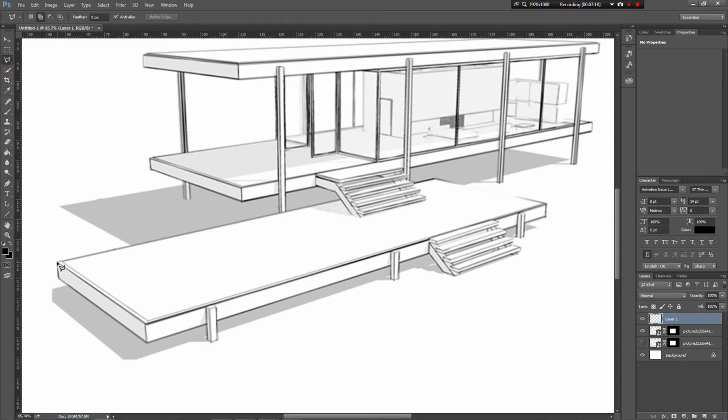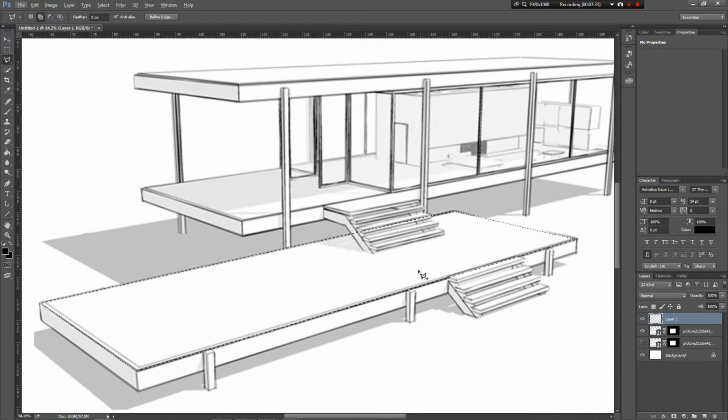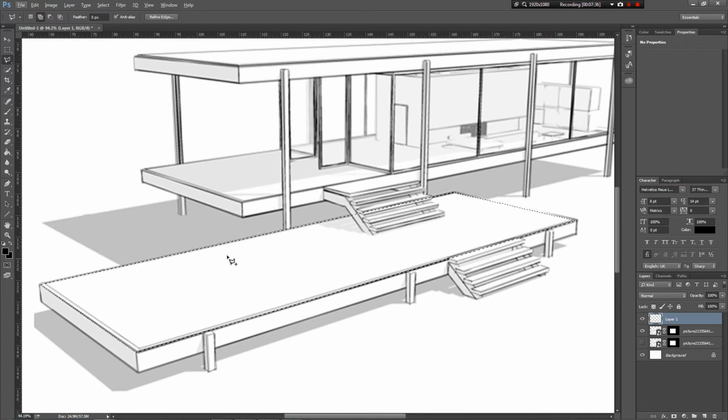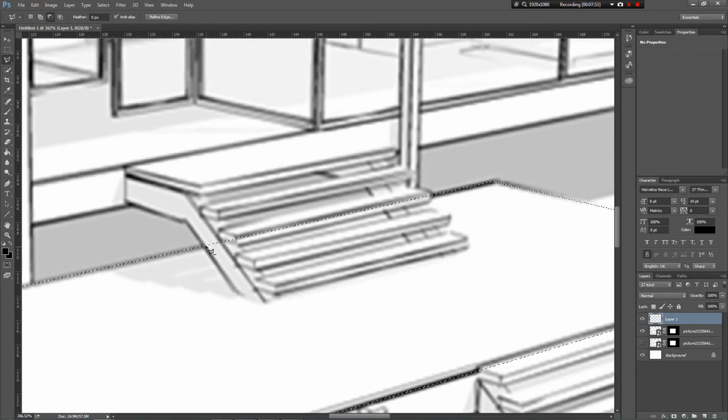Click on that. I'm just going to trace along the outside edges of this box. And now it's made a selection. You can see this line that's sort of dancing around, looks like marching ants, as they call it in Adobe. So that's now selected. Now these stairs are going to be in the way here, so I want to deselect those. You can either come up here and change your selection tool to deselect, or you can leave it on its normal select and press Alt while you're selecting, and you'll notice that it's now changed to a minus or subtraction sign. If I take Alt off, it's now a positive.